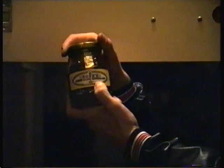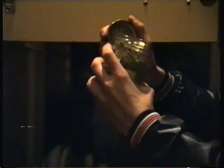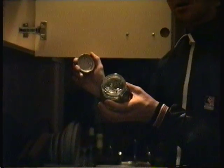What have we got here? We have Rose's lemon and lime marmalade. Okay, we've got a little bit of mould growing on the top. Can you see that? All adds to the effect. Here we go, let's just have the mouldy part in there. Ooh, look at that, it looks nice.